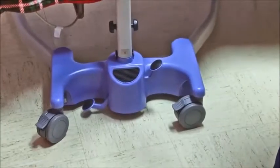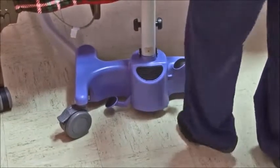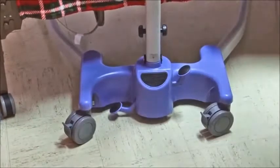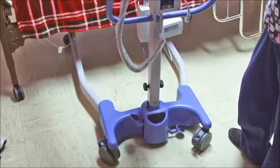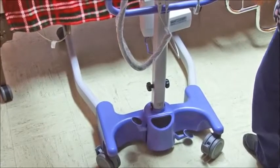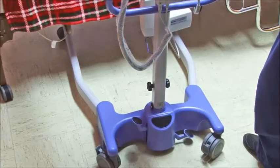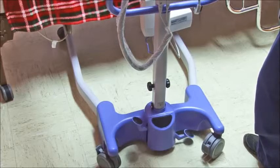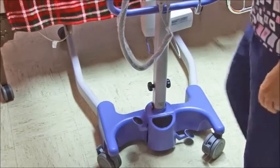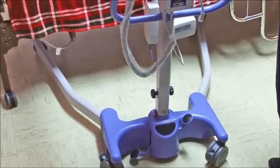Okay, we want to make sure that we stabilize the unit. You want to have everything locked down in position tightly, and then check it after you lock the wheels. Okay, that is locked. These are called the stabilizer bars. This is the narrow position that you can use for moving, getting around into a tight space, or fitting underneath something that's smaller. However, when we start moving the resident from the bed, we really want to make sure that we open this by stepping down and stabilizing, so that's very important.